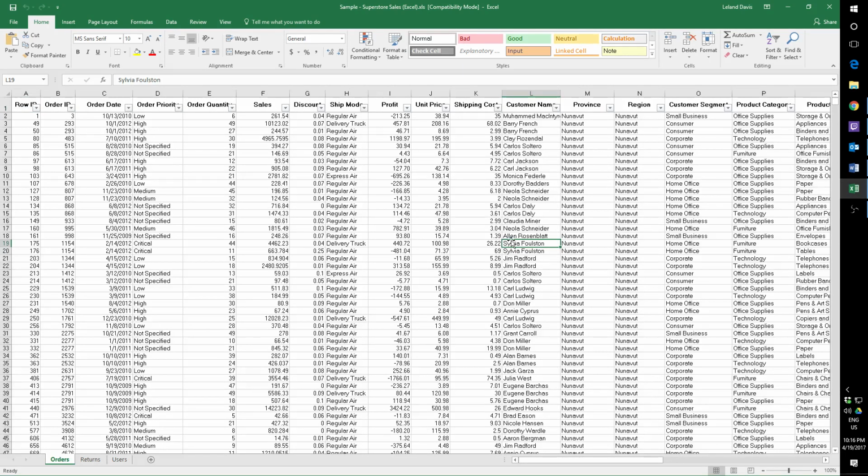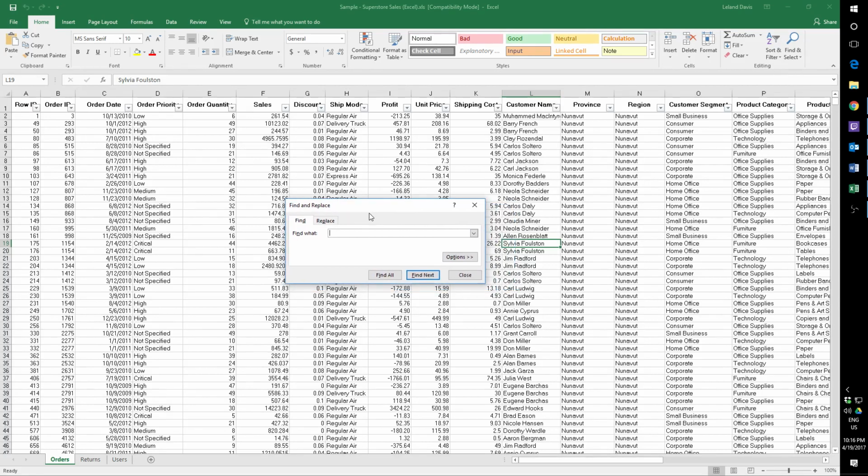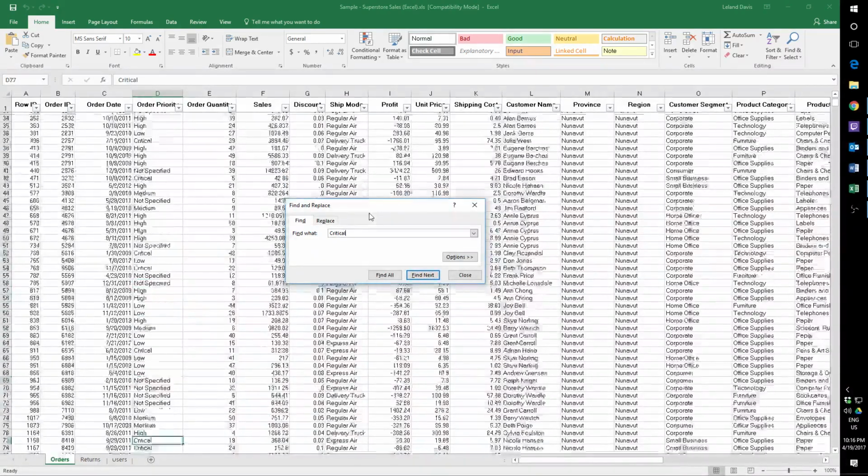We have a few different ways in which we can do that. You could find something if you wanted to find something. So by hitting Control F, we get the find dialog, and we could look for, let's say, critical, and see if there's any critical shipments. So there's 2 critical shipments right off the bat, but this gets to be brutal.